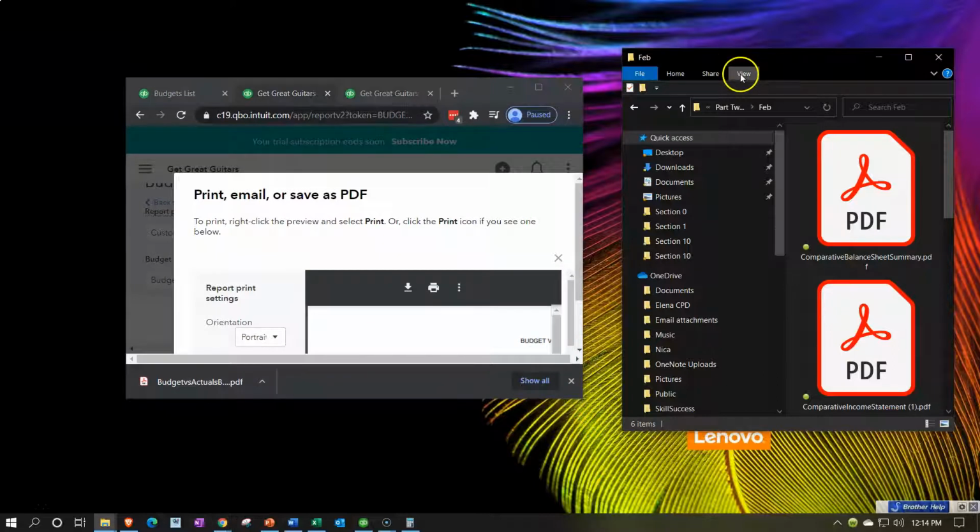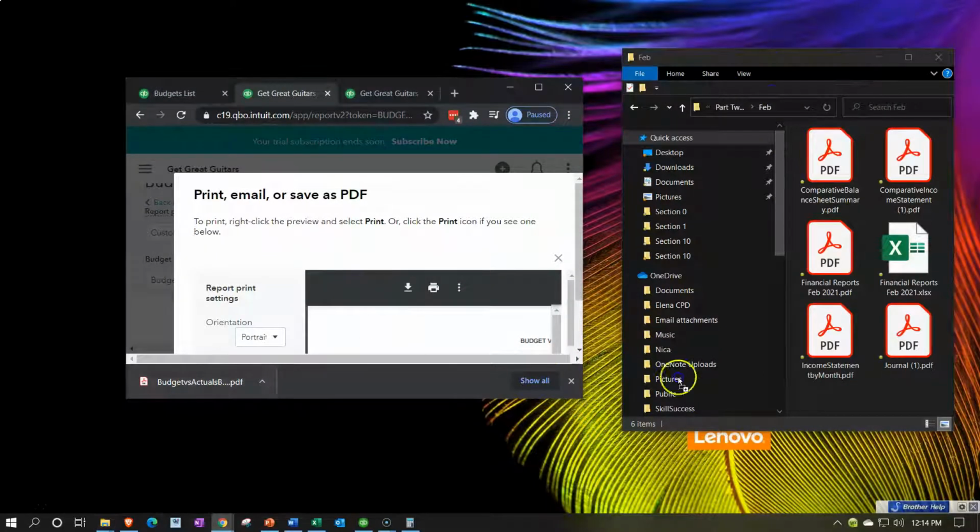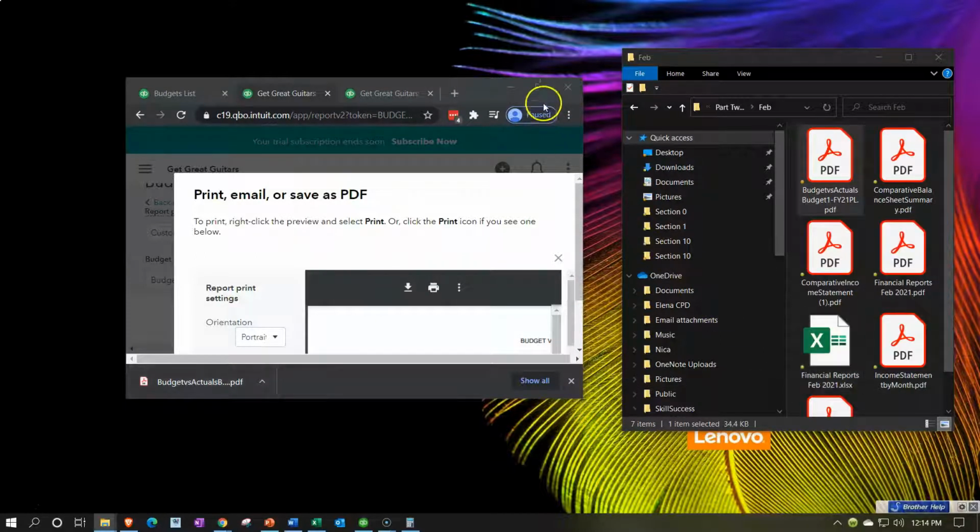And these icons are too big. Let's make these like large icons, if not super large. And then drag and drop. Drag and drop. All right, let's do the same for the second report.